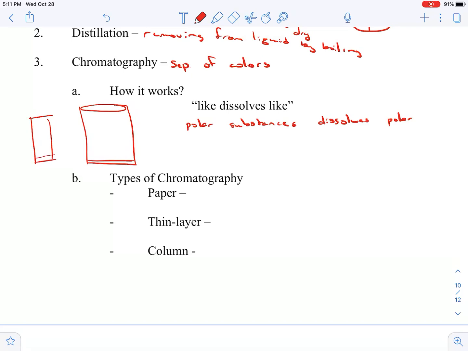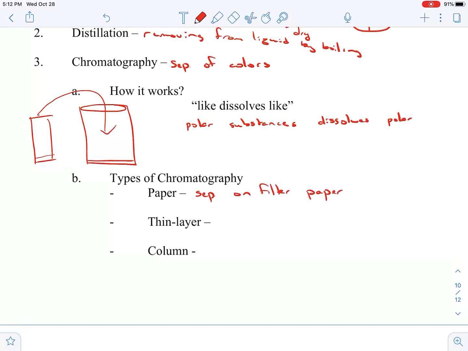and I just drop this in here, and via capillary movement, it'll go up the paper, and we'll have separation that way, because like dissolves like, as well as the difference in molar masses. But again, it's more about like dissolves like. So if our filter paper is non-polar, our polar stuff is going to stay down at the bottom and move slower up the line there. So paper chromatography, we've got separation on filter paper.